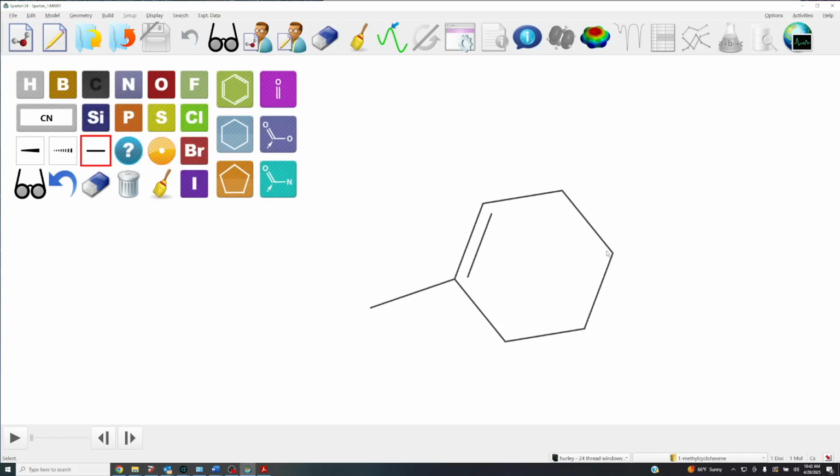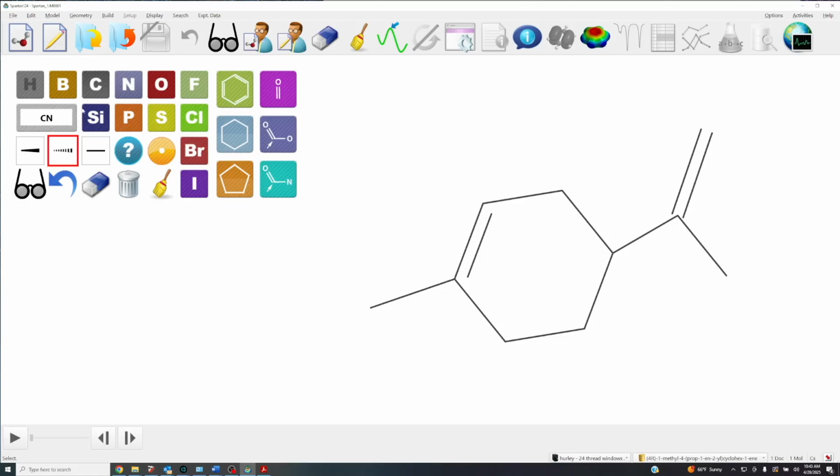But we can either do this axial or equatorially, and with the single bond selected, I'll just show you. It's not exactly clear. It's ambiguous, I guess, for the 2D drawing. So we could either end up with the R or the S chiral center here, and it looks like it's R in this case. If you remember from the previous tutorial with limonene, this is an S center. So you can fix that in a couple of ways. One way would be to grab a proton and say, hey, actually down below axially there's a hydrogen here, so this is equatorial, and therefore this is an S center. That's one way of doing it.